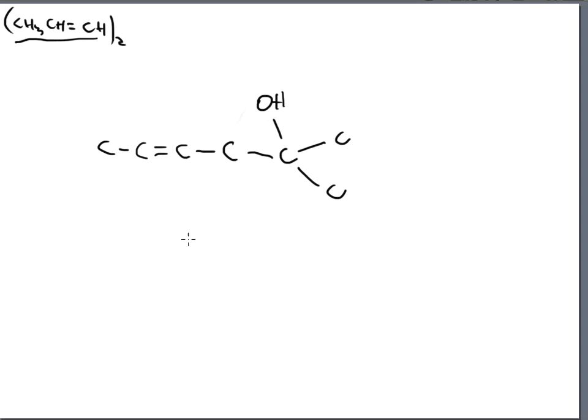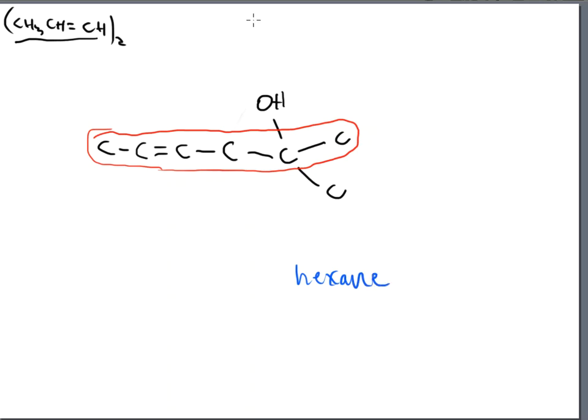If I want to name this alcohol, I can. Just like before, I've got competing groups here, but OH takes priority, and I find the longest carbon chain first. So the longest carbon chain looks like I can go straight across. 1, 2, 3, 4, 5, 6. All right, so I'm going to circle this. There are 6 carbons in total. We'll use the rules for Chemistry 251, and we'll say 6 carbons, so this is a hexane.